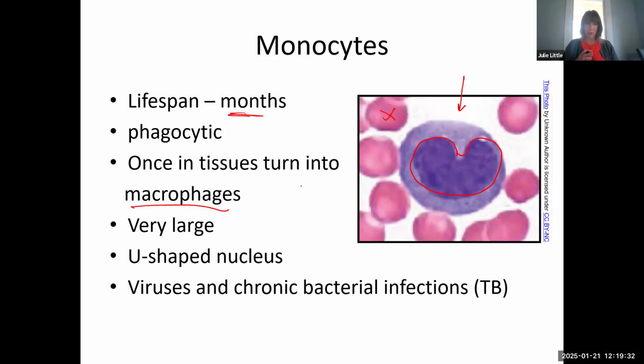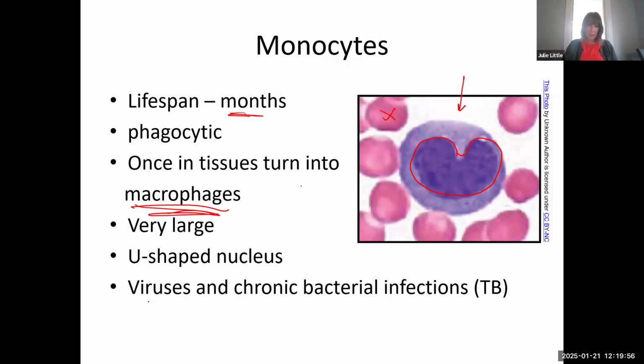Once they get in the blood, they look like this. In the tissues, you see the word macrophages. They go out, they're big eaters, and they'll slip through the walls. Remember, extravasation or diapedesis, and they'll go towards things using positive chemotaxis and amoeboid motion and eat them. They're called macrophages once they're in the tissues.